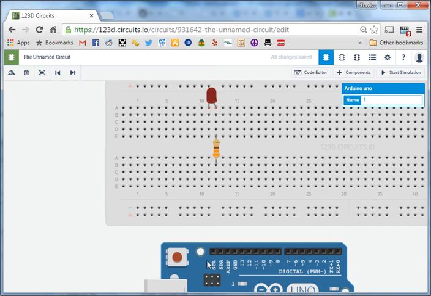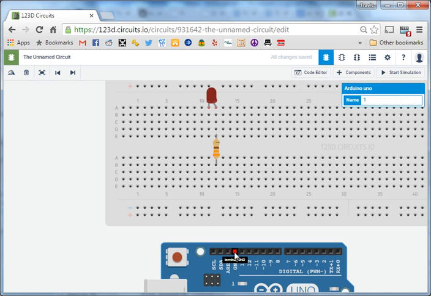Now on our Arduino, we've got a series of ports. 0 and 1 are used to program your Arduino, so we try not to use those. 2, 3, 4, 5, 6, 7, 8, 9, 10, 11, 12, and 13 can all be used as digital outputs or digital inputs. Some of them are marked with a squiggly line. They're for analog outputs, and I'll get back to that later. We've got a ground wire that hooks up to ground on our circuit. And we've got a couple others that for this lab we don't need to know.